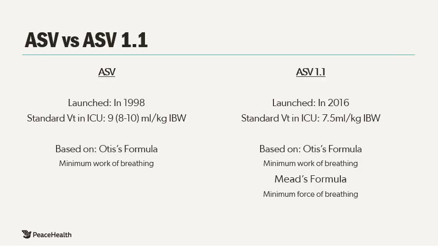Since its introduction, there has been improvement to the ASV software, notably the addition of the Mead equation. The Mead equation determines the least force of breathing, which achieves the least driving pressure, and also equates to the selection of a lower average mL per kilogram tidal volume value. This keeps ASV in sync with current standards in the ICU regarding appropriate tidal volume strategies.